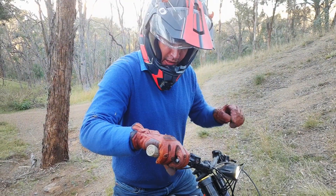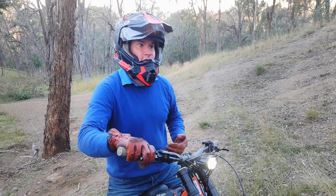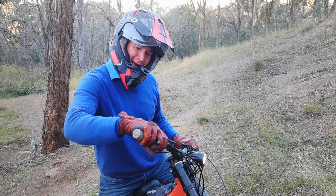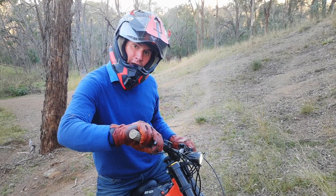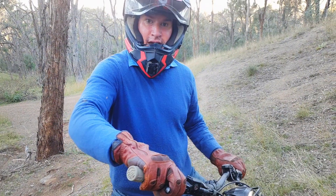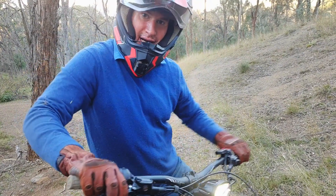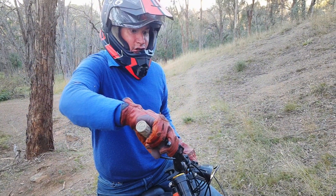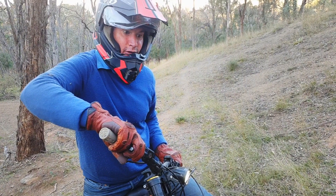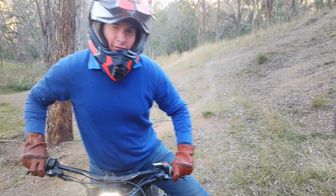One challenge I face with the Suron is that it has a throttle cutoff. In a situation where you're stuck facing uphill, what you'd typically do on a normal bike is front brake, back brake, roll on throttle, and once you can feel it rolling on, release. But on this, it cuts the throttle altogether if you've got your brakes on. So you have to get used to keeping the throttle all the way off, dumping the brakes, then starting to roll back, and then rolling on the throttle — which is kind of tricky.